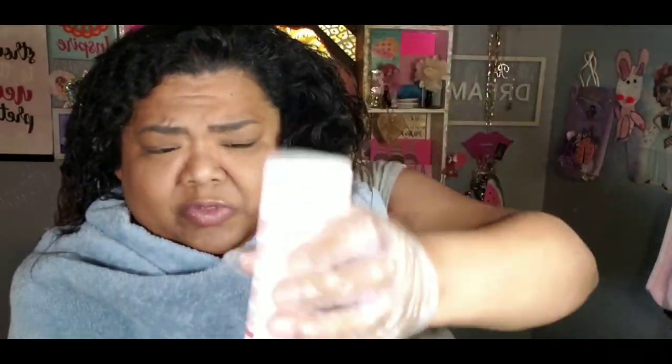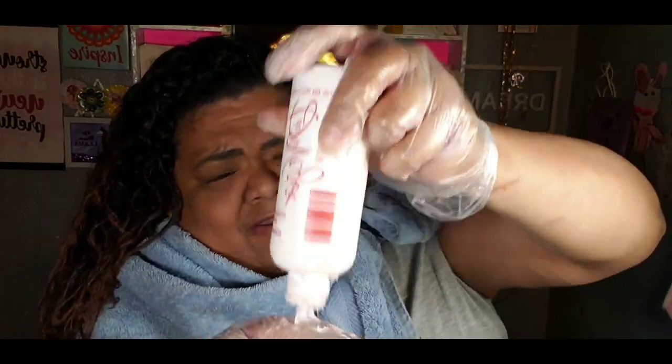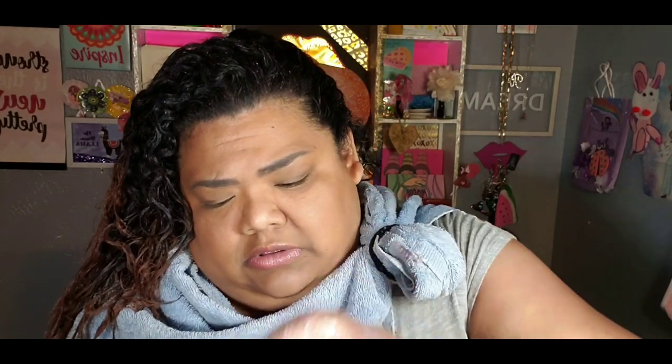I'm just gonna take that top off because it ain't doing nothing for me. I should have just mixed it in a bowl — the bottle is just so hard to get anything out. Wow, they are really stingy, y'all. So far it's not good. I don't like the top — they say you can cut it off with scissors, but as y'all saw I used a razor and had a difficult time. I don't like that they gave you so little.